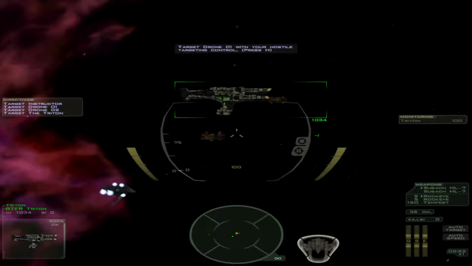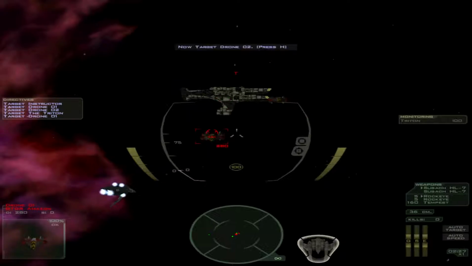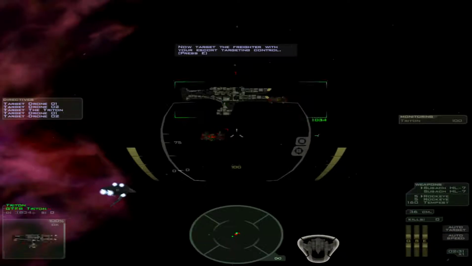Target Drone 1 with your hostile targeting control. Now, target Drone 2. Now, target the freighter with your escort targeting control. Well done.